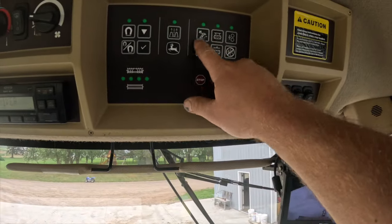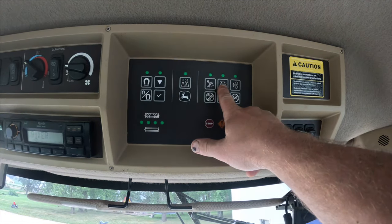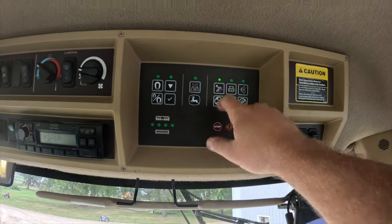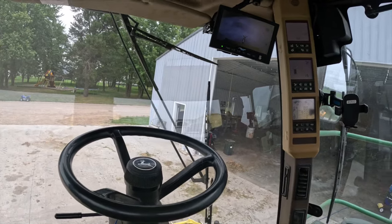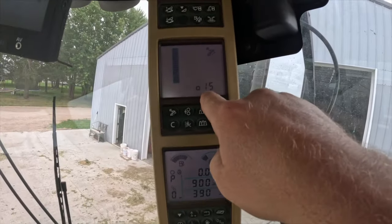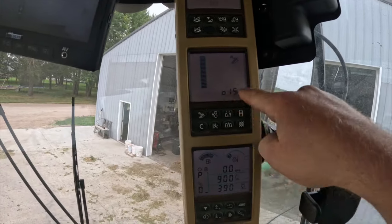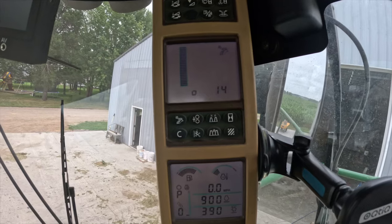To sharpen the knives, like I said, you just gotta push a couple buttons. Up here, this button is 'sharpen knives' and this one sets your cutter bar. We're gonna start it — you hold it till the green light turns on, then it'll start up the knives. That gives you a countdown here; it'll do 15 passes, so that shows where your stone is going back and forth. It goes to 15, then 14, then goes back.